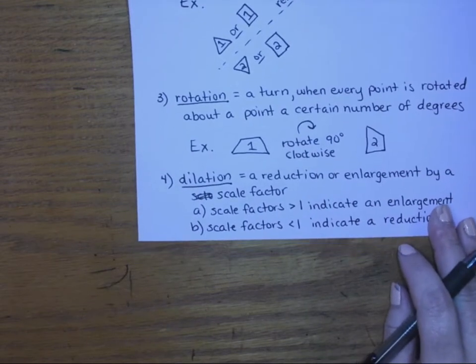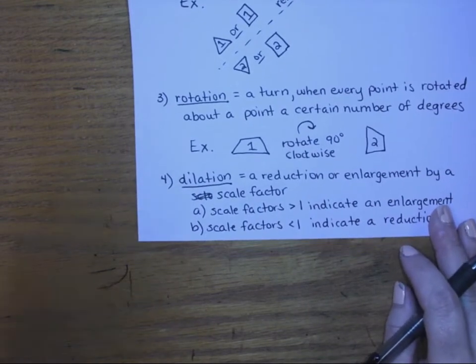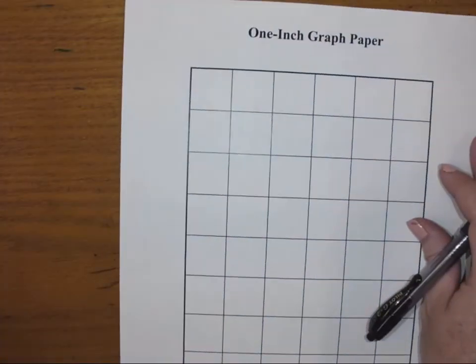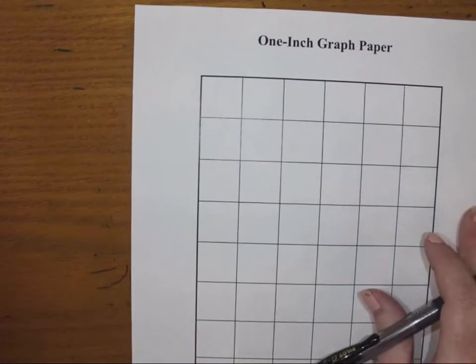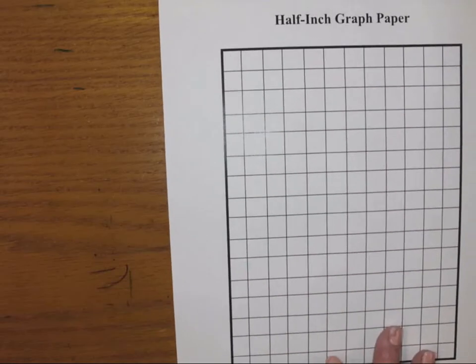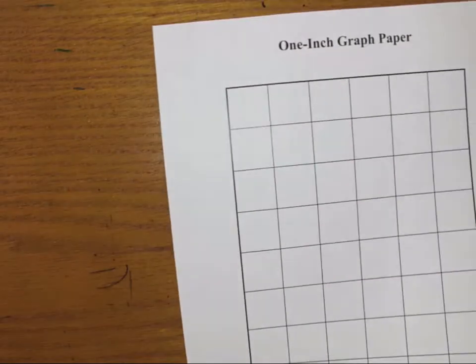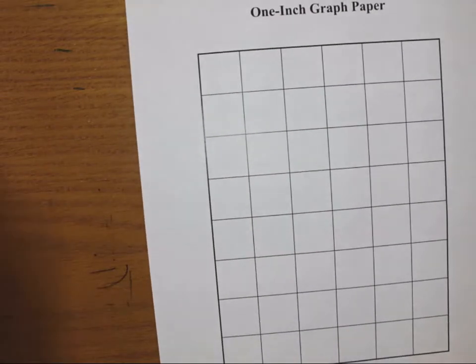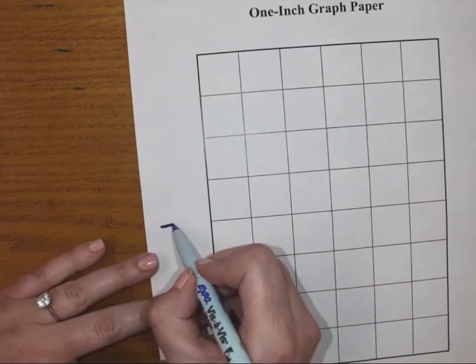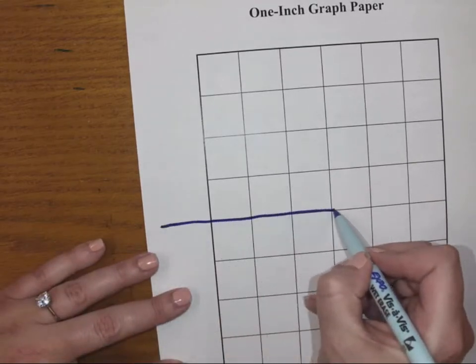Okay, so in your practice activities this week, or in your printout worksheets, there is some graph paper. One of the pages is 1 inch, one of them is 1/2 inch. I printed it off on front and back here. It doesn't really matter which side you use. What you're going to do with these, just because for the activity we're about to do, we kind of need to section it off.